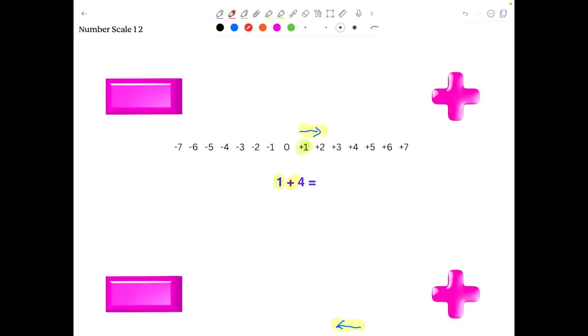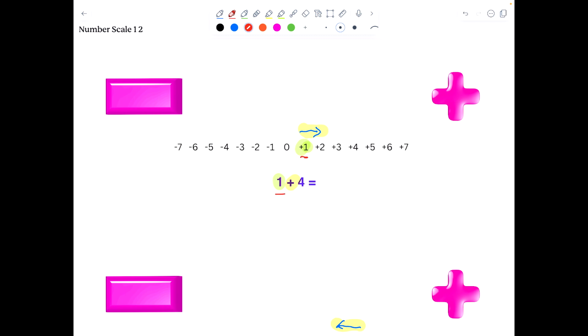Welcome to 5-Minute Math. Here we're going to talk about signed numbers, adding and subtracting negative and positive numbers. The way to visualize it is to think of it as directions, like traveling from street to street. So the first part of the number, in this case the 1, tells us where to begin.